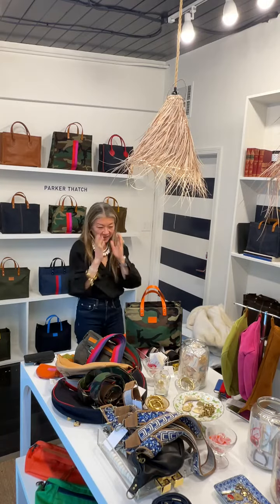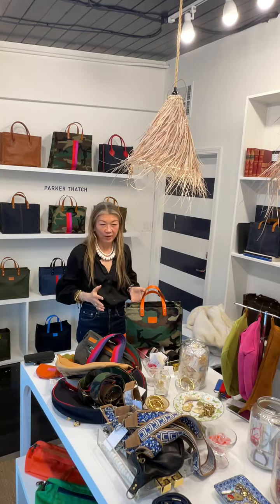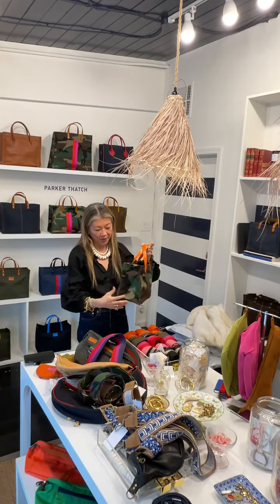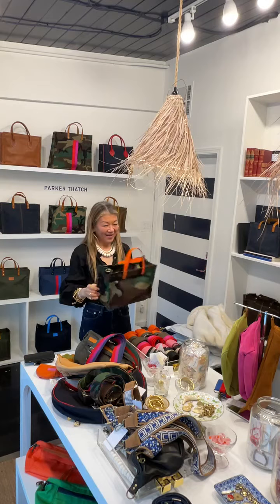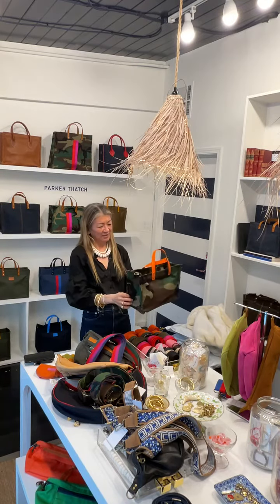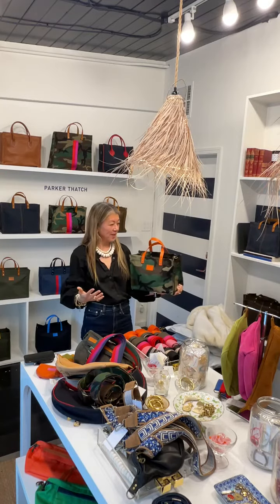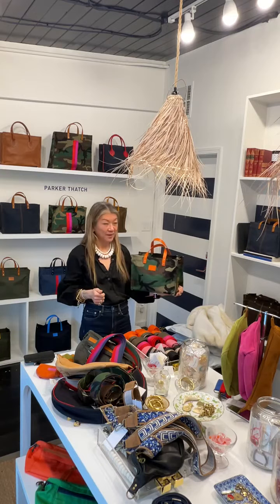And someone came in here the other day and they're like, I got everything in there, and I could even get a scarf and a sweater in there, because this is how much room it is. So you're so right. The gusset makes a huge difference. When you get your bag, sometimes people say, oh, this is too small. And I always tell them, do you mind opening it up and putting all your stuff in there? Then you'll see how much stuff you can get in there. It's crazy. You're just like, whoa.